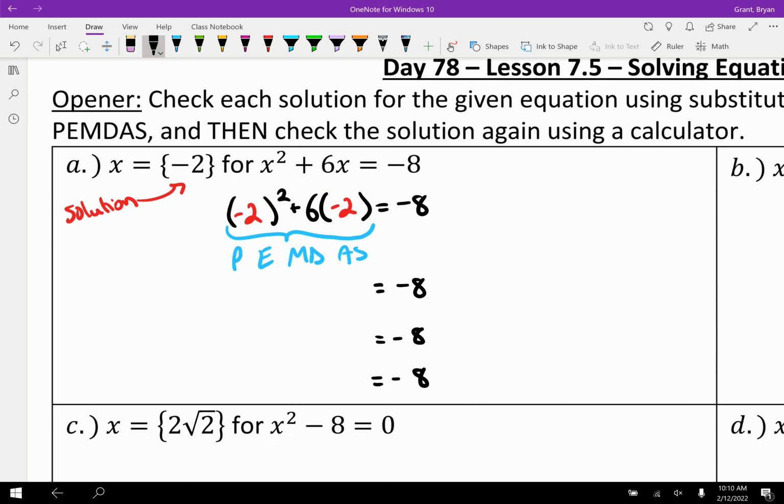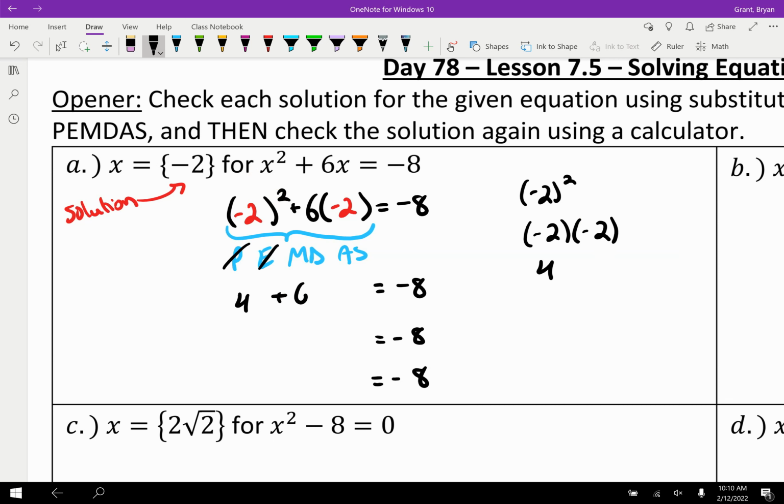I don't know how many steps I'll need. I'll just put maybe 3 lines down here, and you can use the space over here if you'd like. So let's go through it. PEMDAS says do what's in the parentheses first. Unfortunately, I don't see anything in the parentheses besides -2's. There's nothing happening to the -2's in the parentheses, so that's out. Exponent is next, -2 squared. -2 squared means take 2 -2's and multiply them together. And that should give us 4.